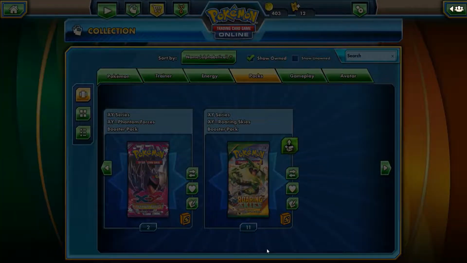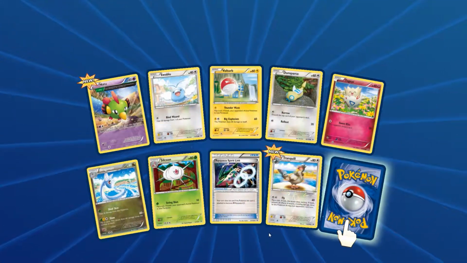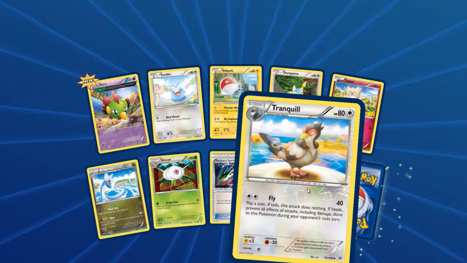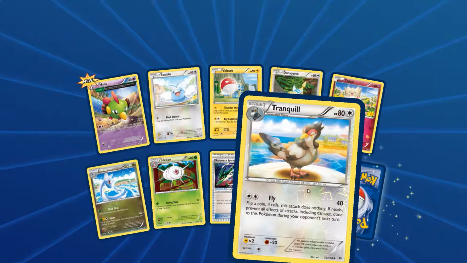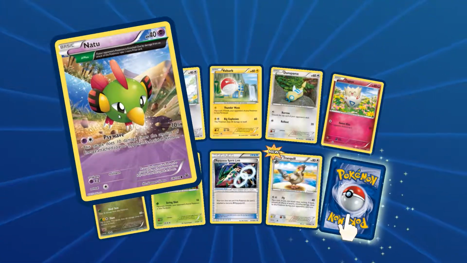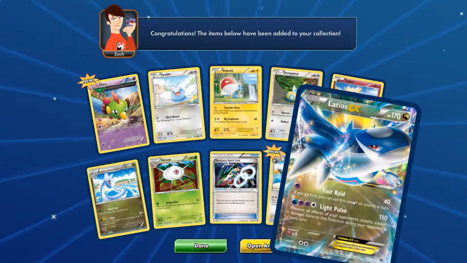Let's open another of our Roaring Skies packs. We have a little more of this particular set. I believe I won some from the challenges, the daily challenges. Got a reverse foil Trubbish here. Half art Natu. Pretty cool card. And our rare is, there we go!